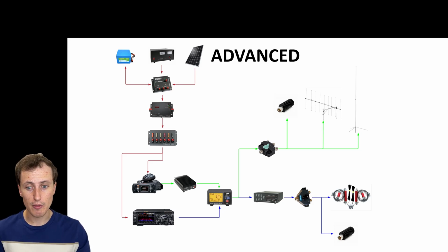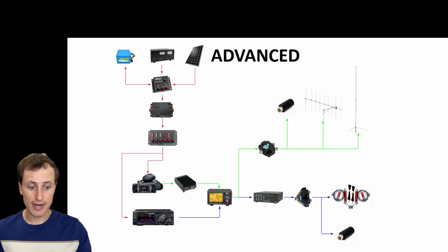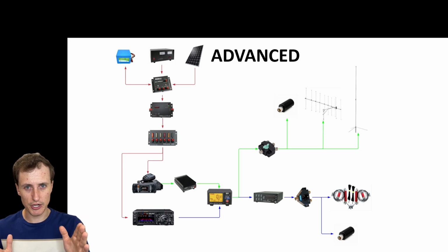Now, breaking out after that, on the HF side, the blue lines here, we've got our external antenna tuner. That does come after the SWR meter. And after our antenna tuner, what we have here is called a coax switch. So coax switches allow multiple coax devices, like an antenna, to be hooked up to a single radio, or vice versa, multiple radios into a single coax device, like an antenna. You can't use multiple devices or radios at once, though. You do have to switch between them one at a time. Only one can be in line at a time, so think switch, not a splitter. It's a coax switch, not a coax splitter, so only one can be used at a time.